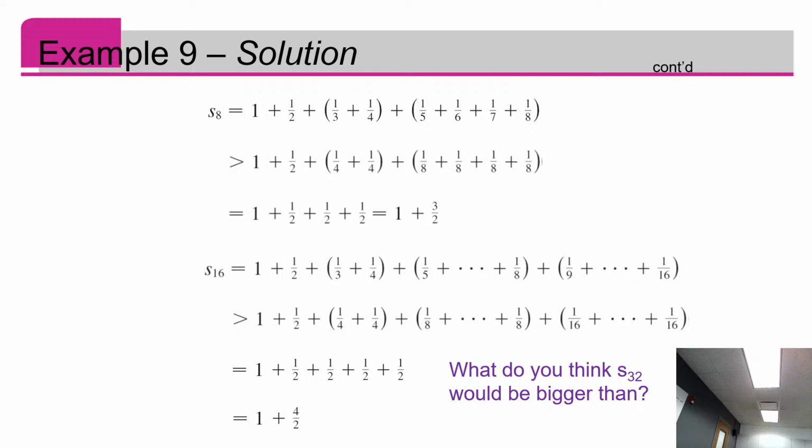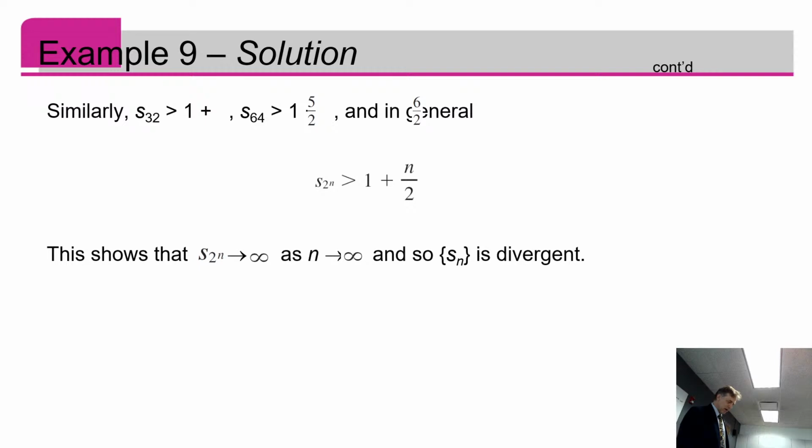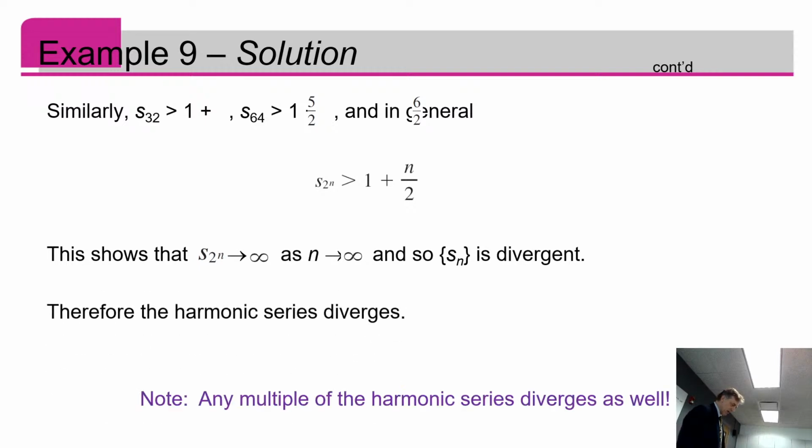So I guess 10 is 1 plus 16/2, so I'd have to go to 2 to the 16th. That's how far the partial sum would have to get for me to get to 10. But eventually you'll get to every number. It gets bigger and bigger forever. And so this thing does diverge. So S64, oh, now that's a little bit of a mess there. I don't know why. But the harmonic series does diverge, is the important thing.